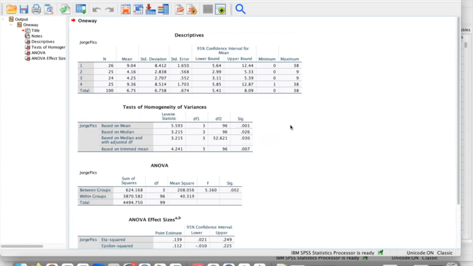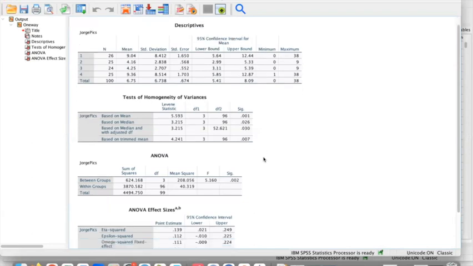And just like when we ran an independent samples t-test and we were comparing means of different groups, one of the assumptions is that the different groups will have similar variances. And that is an assumption that is the same with independent samples test and also with ANOVA. So in this case, because the p-value is less than 0.05, it's actually saying that the variances between the groups were not similar. So that is actually a violation. And so we'll have to run a different type of post hoc test if we need one. So let's see if we actually do need a post hoc test.